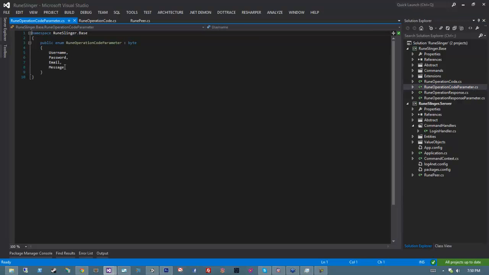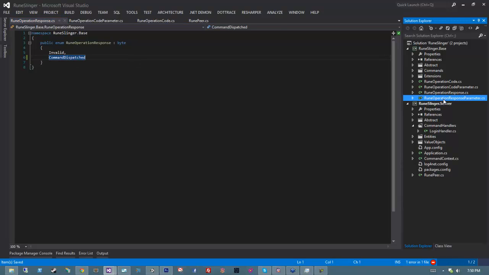As far as operation code parameters, let's do command type and then command bytes, because those are the only two parameters that I really need to, sorry, I keep getting distracted from the chat. These are the only two parameters I'm going to need to send in each operation code. My operation response is going to be invalid. I still need that. Error and fatal error and success, I'm no longer going to be passing back in the response. Instead, I want to just say invalid and command dispatched.